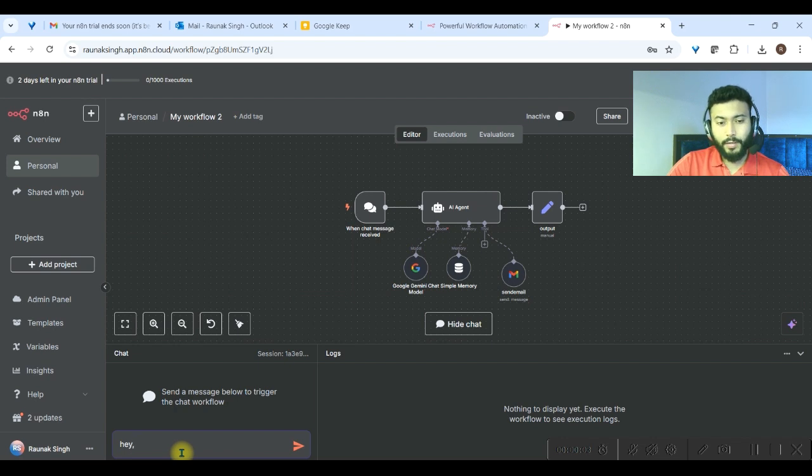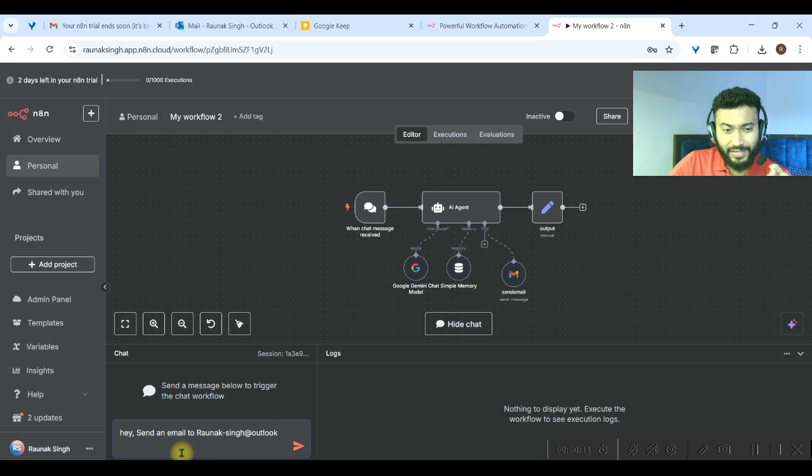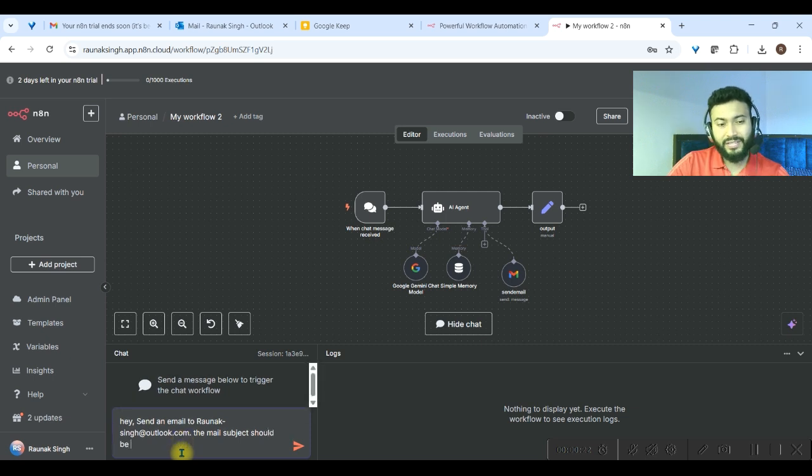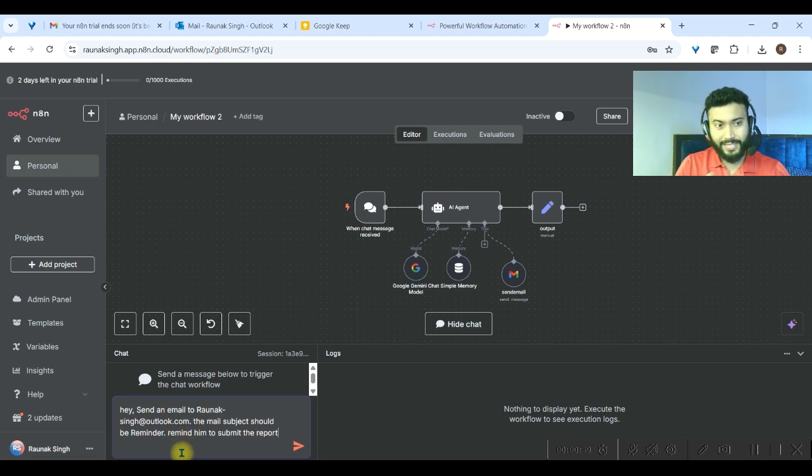I'll just show it to you. I am directly typing a message to the agent, right? Now I'll tell you more about the agent, but let me first show how the agent responds. I have created this agent. So I'm sending a message like a prompt, and I'm saying, send an email to ronak-singh@outlook.com. The mail should be about the critical incident report. So remind him to send the critical incident report as soon as possible, as the clients are expecting it, right? And so this is me giving a message or a prompt to the system, right?